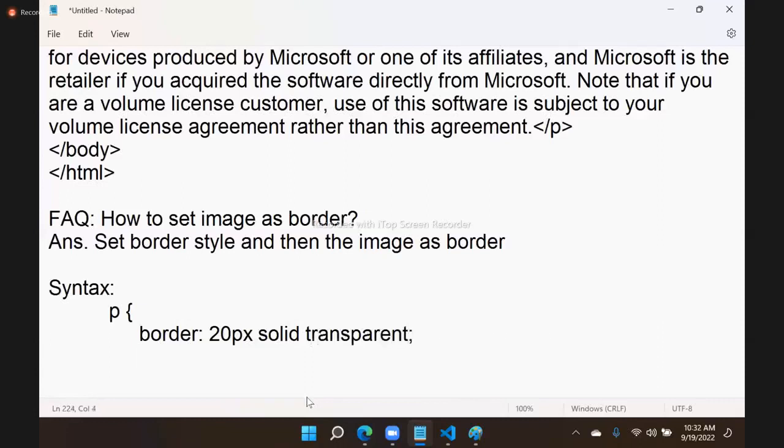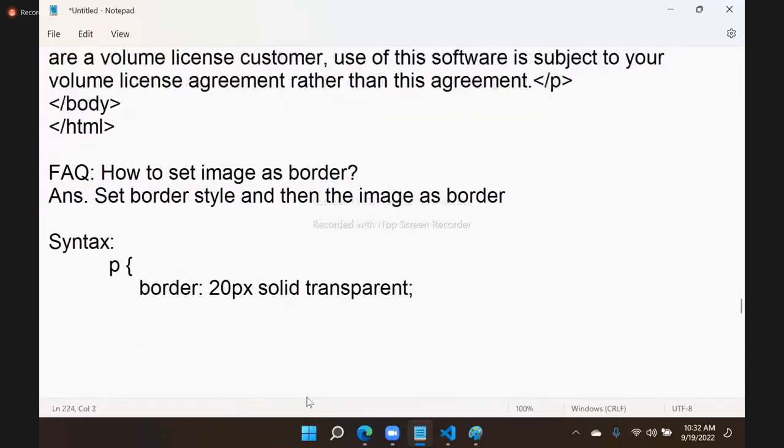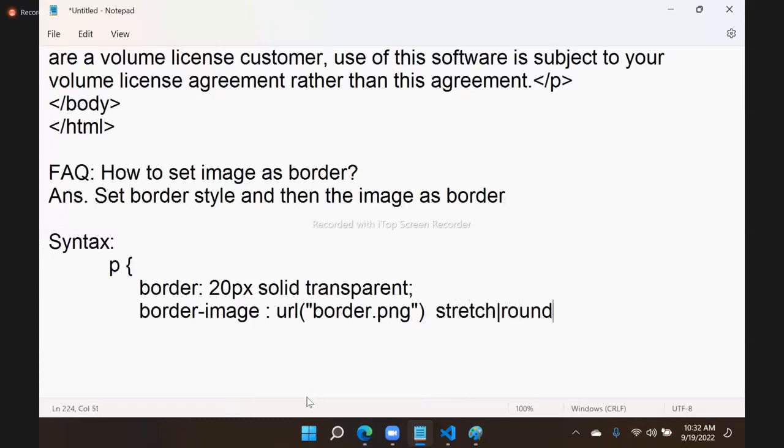After that, we need to define one more: border-image URL. You have to define some border.png, JPG, something. And here we have to give stretch, or you can give round, or you can give space.